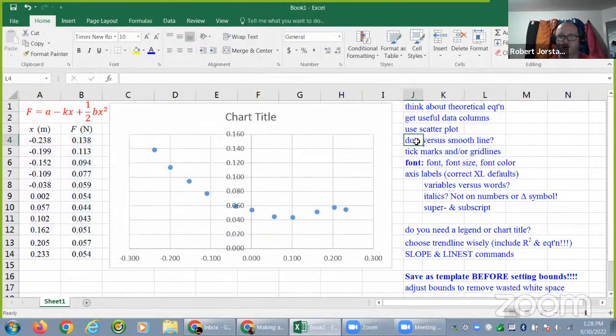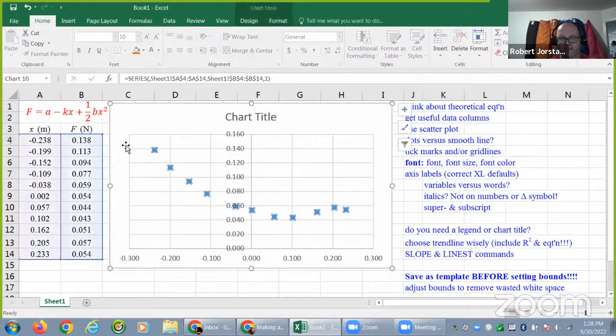Now, the next question I want to ask is, should I use dots versus a smooth line? Generally speaking, you use dots for all experimental data. Okay, we use smooth lines for trend lines that come from ideal equations. Now, this data hopefully matches a trend line, but this is actually the data, not the trend line. So we want this to be dots. Exceptions, if you have more than 20, 30, 40 points, or if they're really close together, it might make sense to use a line in certain special occasions for your data. Here, I don't have much data. They're clearly separated. It makes sense to use dots.